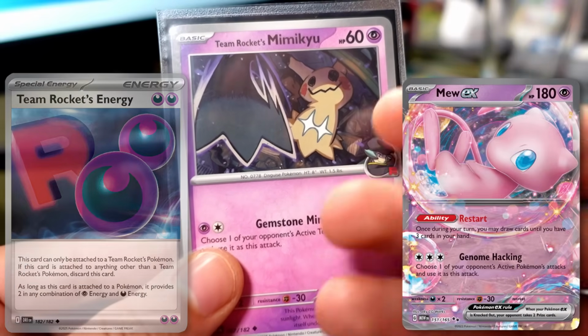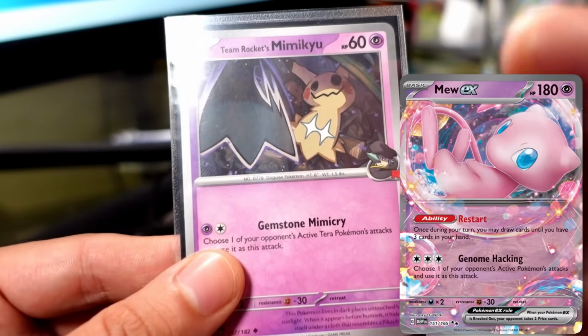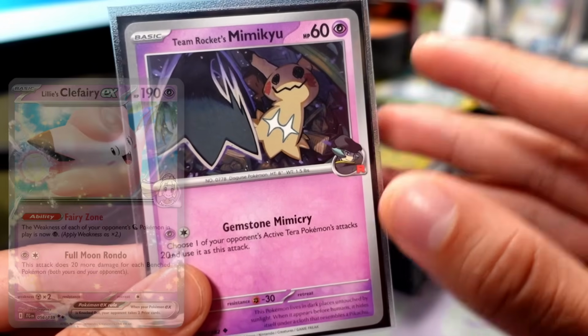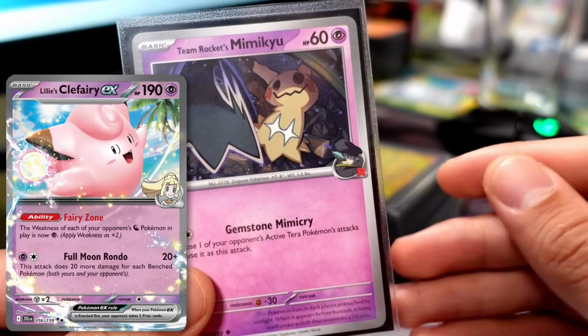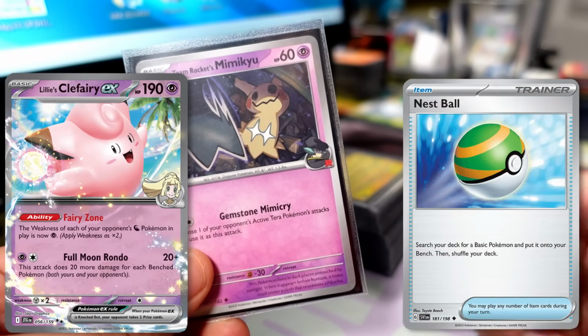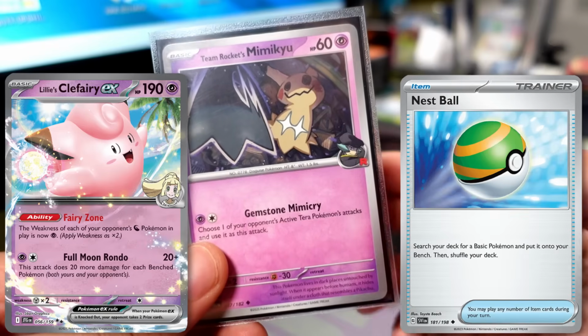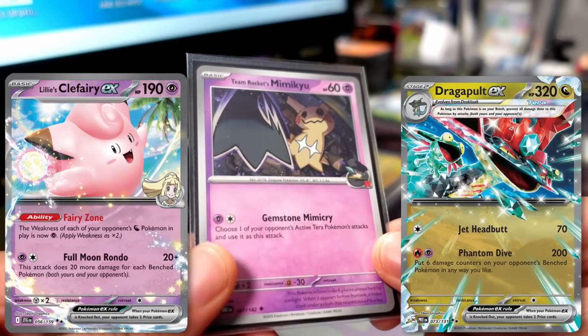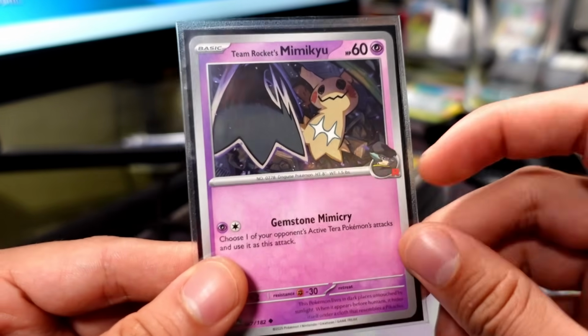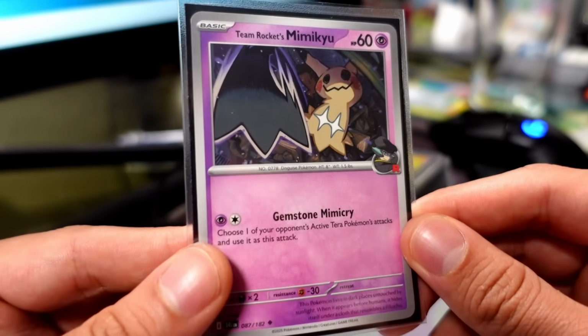So it's like Mew's EX genome hacking, but you can only copy Terra type Pokemon. Now, unfortunately, we aren't playing the Lily's Clefairy EX in this deck, so there are cases where you might want to run the Lily's Clefairy EX, where you can just nest ball it out, and then Mimikyu can copy Dragapult EX for the 1-hit KO. But in this case, we don't have it. It's still really strong though, because you can copy all those great Terra attackers out there.